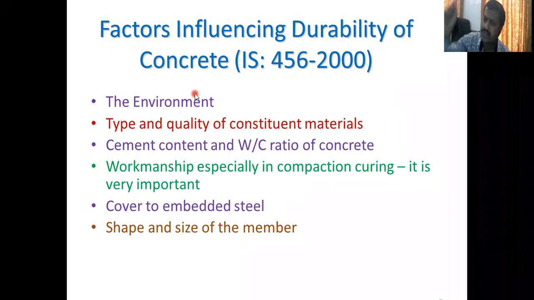paint, whatever construction materials we are using, it may be plumbing material, electrical material, construction material, centering material, shuttering material, whatever constituent materials we are using at the time of construction, and within that concrete, maybe the admixture you are using, that is also going to influence the durability of the structure. They are going to increase it, and if the proportion is wrong or execution is wrong, they are going to reduce the durability.